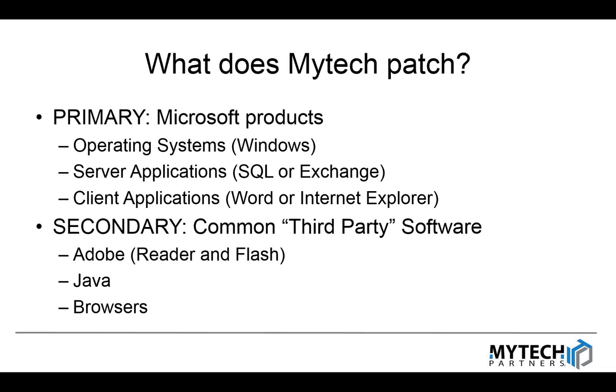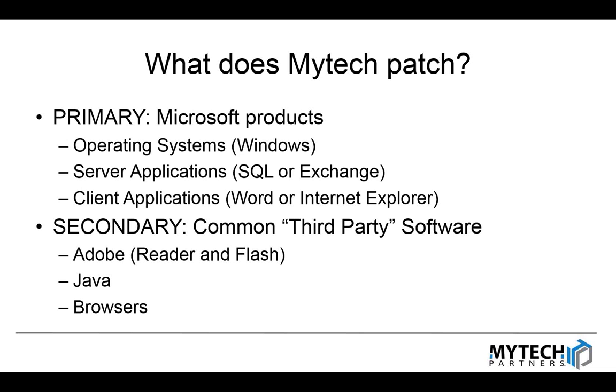Now, secondary to all of that, and actually this is the growing side of the problem of patching, is the third-party software. So things like Adobe Reader, Java, browsers like Firefox or Chrome. All of these programs are fairly common. My guess is you've heard of at least one of those things on this list, even if you don't use it yourself. They're installed on almost as many machines as Microsoft Office products, and they have bugs too, and they need to be patched and taken care of.